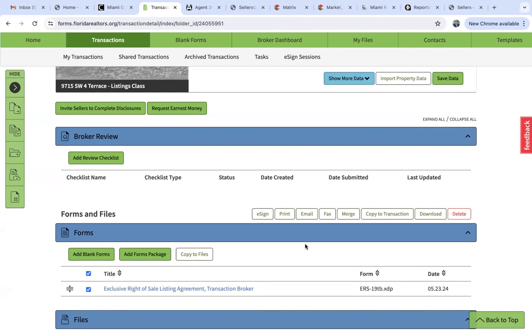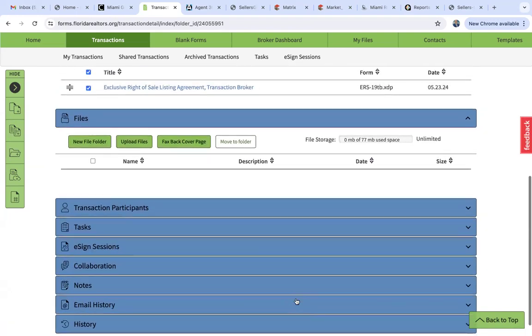Even if you're going to hire a professional photographer, go ahead and take a few pictures with your cell phone, because when you list a property in the MLS, you should list it already with a few pictures. And then when you get the professional photos, you want to go ahead and upload the professional photos. So as they are signing this, ask if it's okay for you to go and take a few pictures.